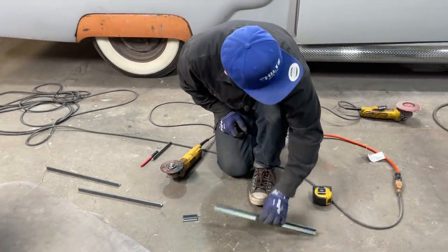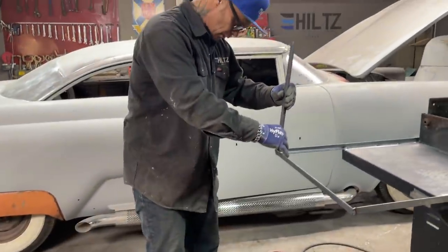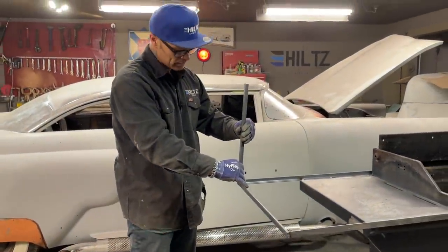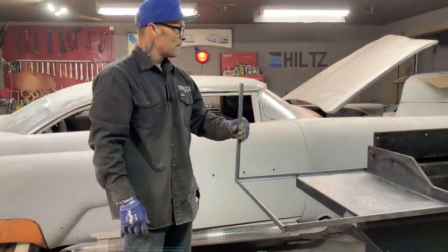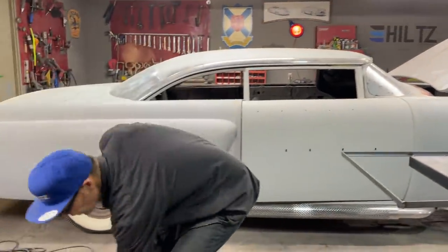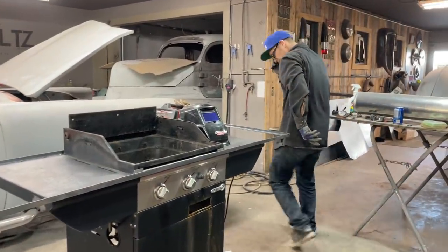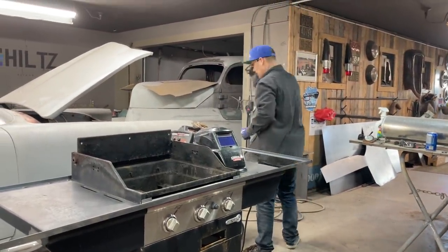So it's gonna be more than 16, obviously, because I'm gonna sit on top of that, so it's gonna be 3/4 inch taller. That's fine. 1, 2, 3, I need one more. What went on there? How did I do that? Oh, okay, I cut the other one up for the ends.